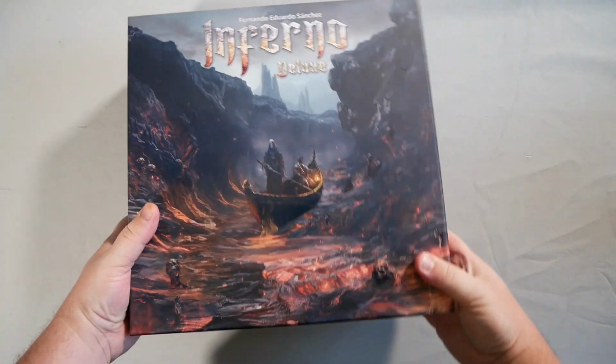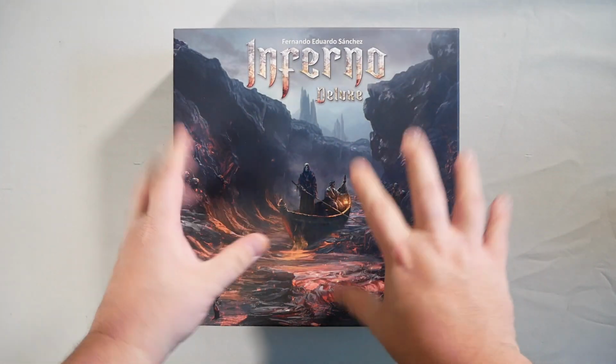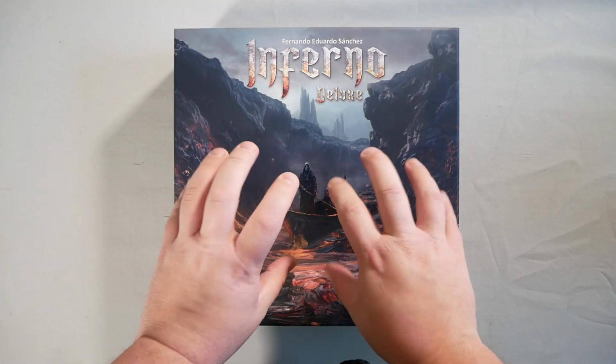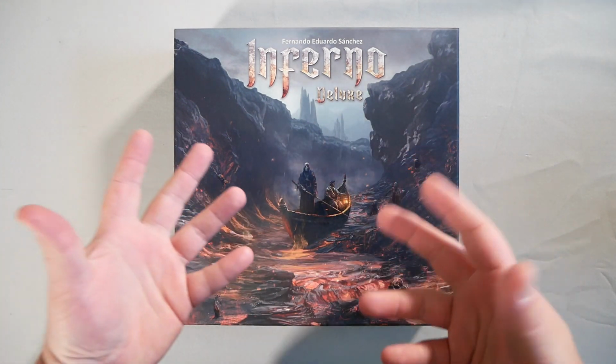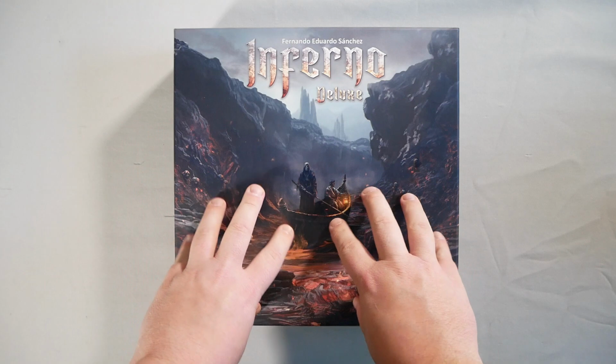You'll see I'm doing it a little differently this time. I have 2 hands because there is a ton of stuff in this game. But let's look at all that stuff, and then I will kind of show you how to play. There is a lot going on in this game as well.